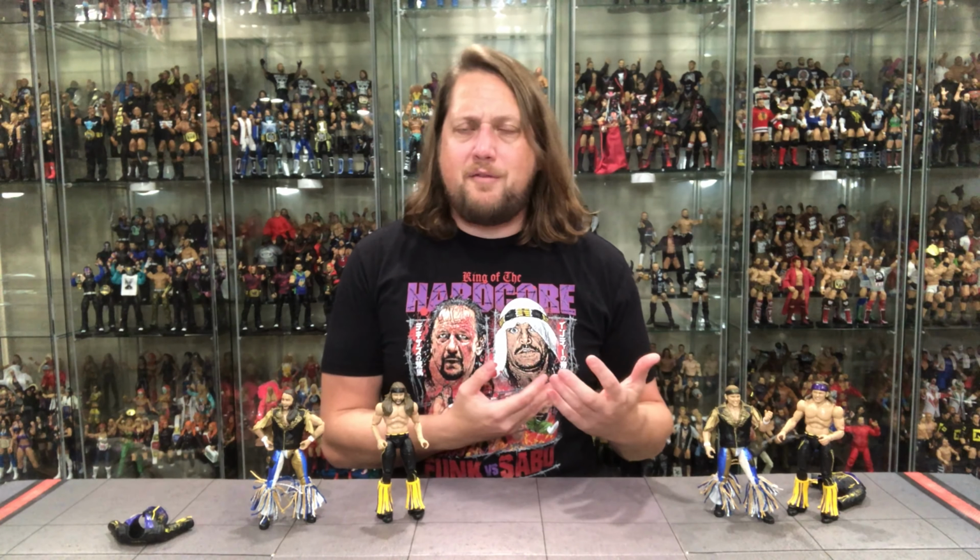And now we're starting to see that as time has progressed in this Unrivaled line, where everybody was so gung-ho at the beginning. They were rare, they were hard to find, Walmart only and Ringside. Now they're available at GameStop, Amazon, Targets, Walmarts, everywhere. You can find them on eBay fairly easy. It's an interesting road they're paving here with these Unrivaled and Unmatched figures. So we'll see where it goes.